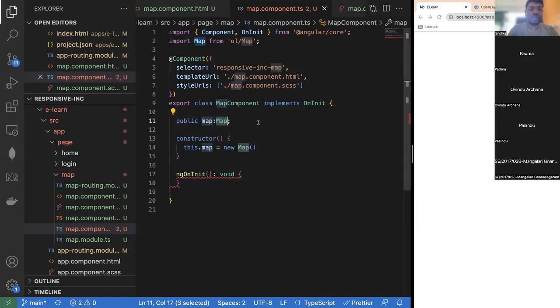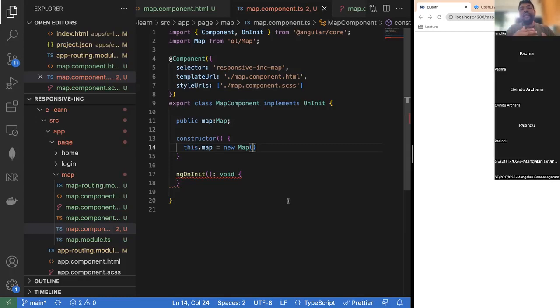There are a couple of options that I can give in order to make things happen. First thing that we need to remember, a map is based on different layers, layers which sit on top of each other. For example, let's assume that we want a basic plain map. We just need a map. So we can define a layer, and the first element of that layer is a map.